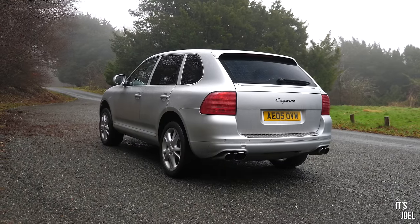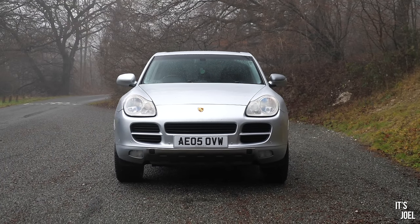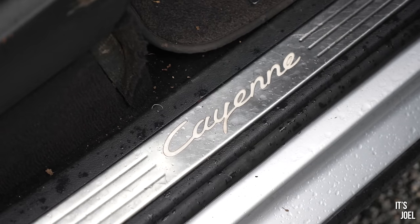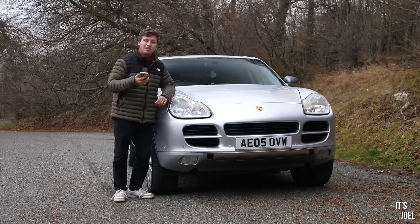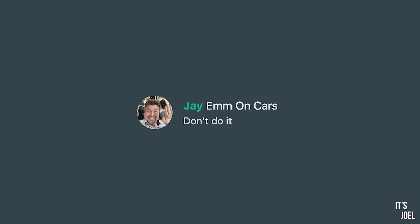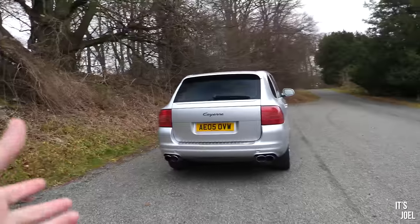I also thought I'd quite like to buy a car from someone I know. I sent a text to my friend James — JM on Cars — asking if he still had his Cayenne and if he wanted to sell it, to which he said he'd sold it but 'buy with caution'. I said I was looking at the early pre-facelift models and didn't suppose the potential repairs would be anything I'm not used to, to which James replied 'don't do it.' So as you can see I took his advice very seriously and ended up buying one. I took the trip to Essex the next day, had a drive with Christian, and just bought it immediately.